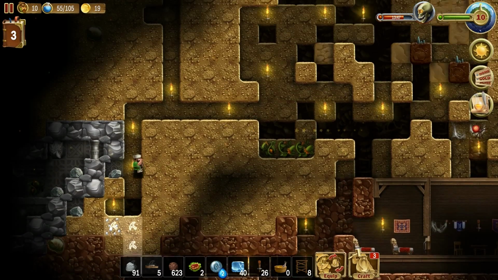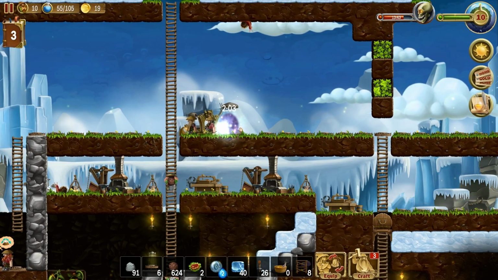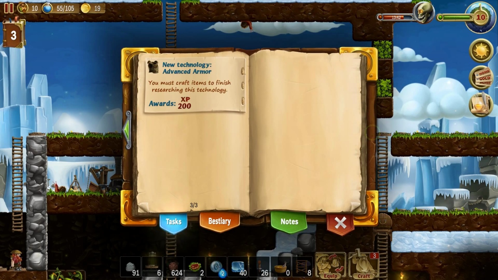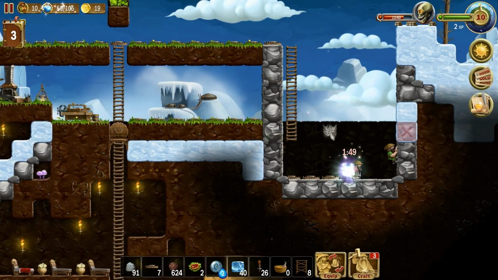So let's see, what did we finish? Oh no, that was just a new quest. We didn't actually finish anything, I don't think. Let's see, what quest do we have, actually? New technology, farming, and new technology. So we're not going to mess with that just yet. Let's see, are they putting this stuff up?